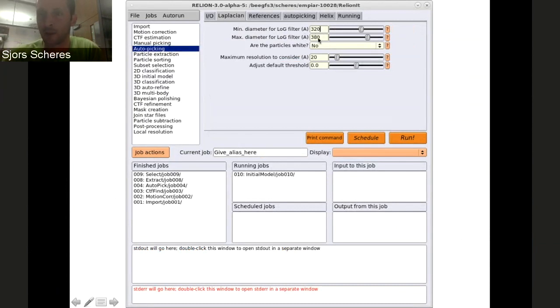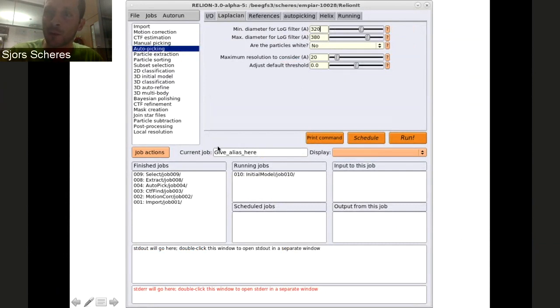So if you have more or less spherical particles, these minimum and maximum sizes can be very similar or the same. If you have very elongated particles, then you can reflect this by very different values of the minimum and the maximum diameter. We've tried to normalize the threshold such that just default values give reasonable picks, if not perfect picks by far, but enough to get you started.